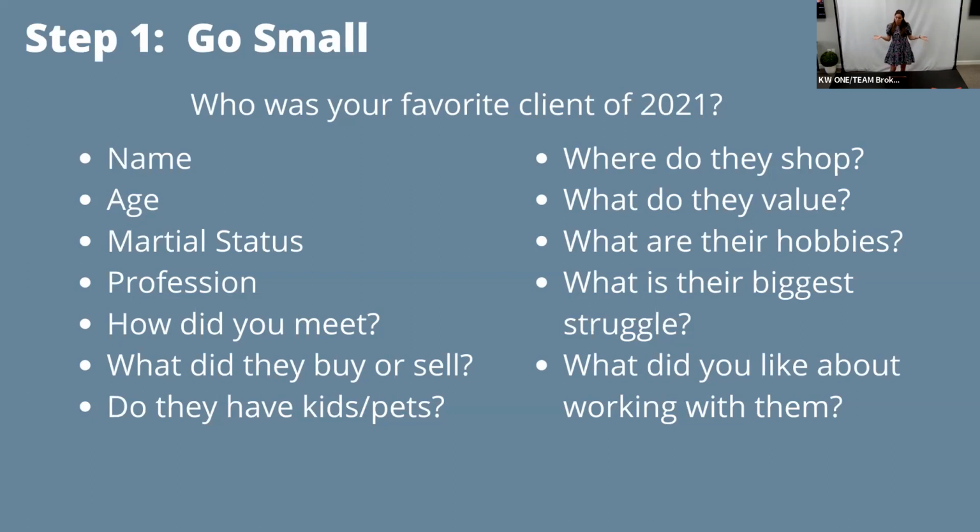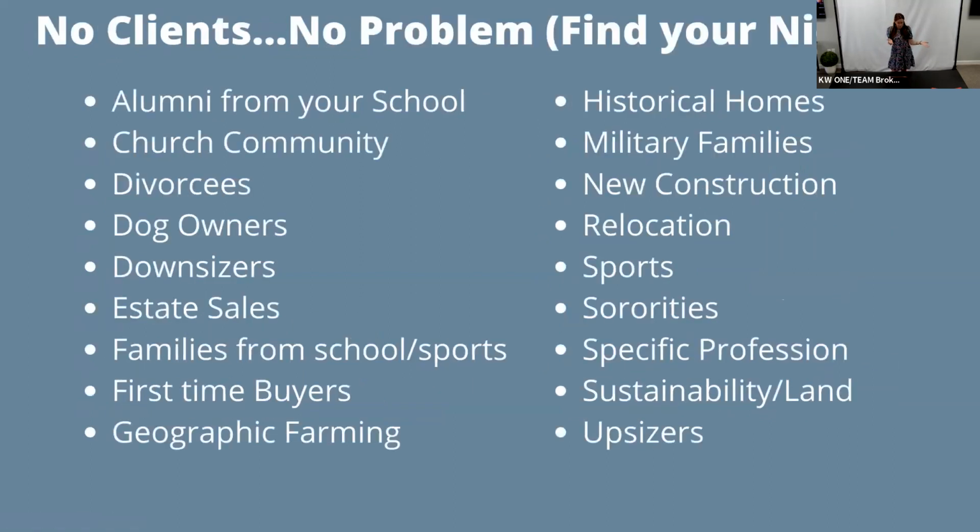You don't have any clients, no problem. Just find your niche. You have alumni from your school, your kids' school, your church communities, divorcees, dog owners. If you're a huge dog person, you might go to the dog park and connect with people there. You take your little puppy dog and you never know when you're going to meet somebody.